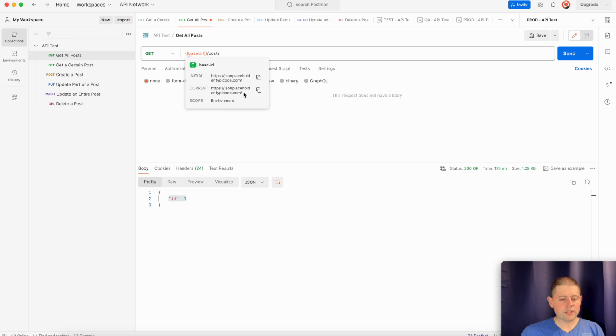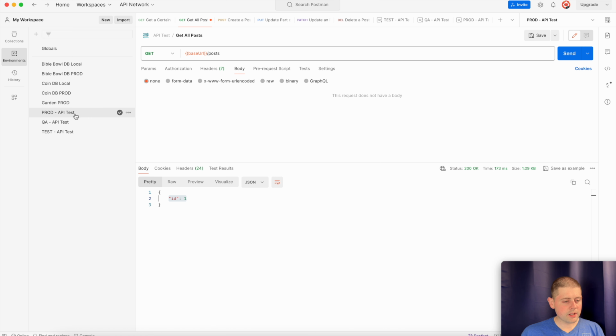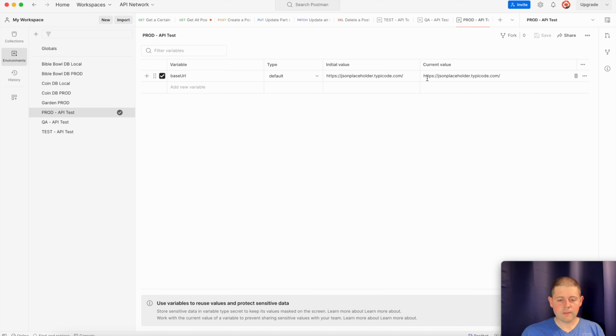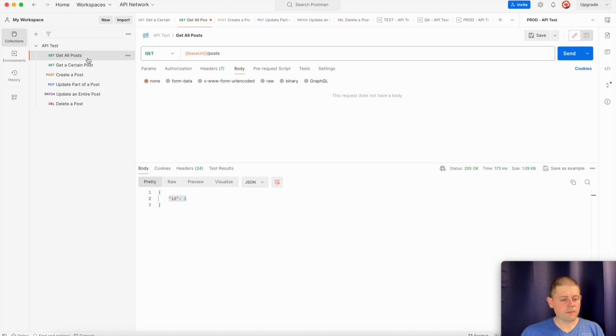Now, we probably don't want to have a slash in our base URL. So let's go back and let's fix that for the production environment. So let's go back and click here, and we can take this out, and we can take this out. Now the reason we didn't want that, moving back over to our collection, we have a slash right here for posts, and if our base URL already included a slash, then whenever we tried to do this, it would give us our base URL, which ends in a slash, and then our /post, so there would be two slashes in the URL, which isn't valid.